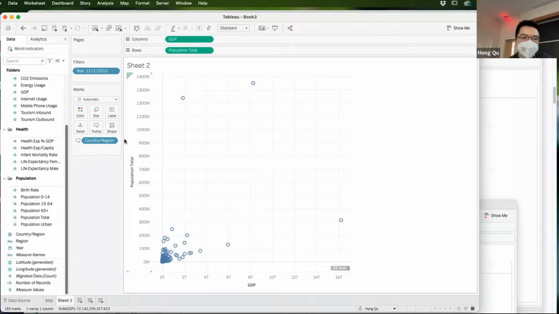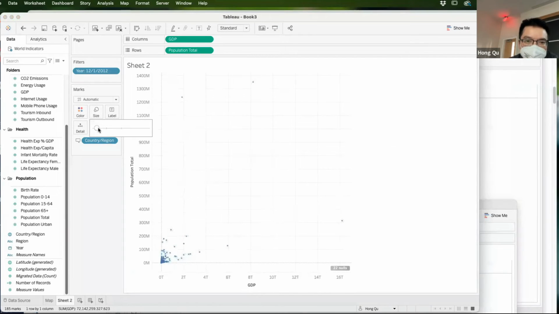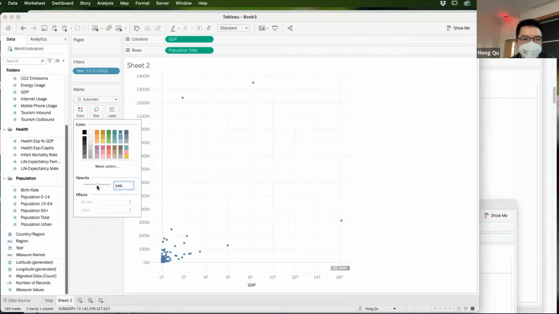Still, the circles are a little big, so I like to shrink them a little bit. Okay. And then you can format the shape and the style. You can make them solid. Okay, maybe that's about right. And you can set the transparency. If you go to color, you can set the transparency.